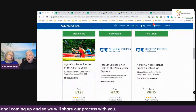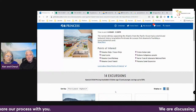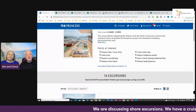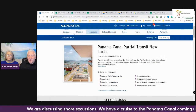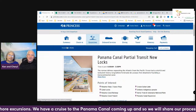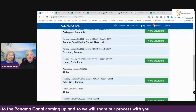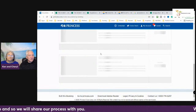And they have a tram. It's interesting that they have a tram that goes up and down the mountain or the forest, but that's the next one, Costa Rica. Oh, Costa Rica. Oh, okay. Anyway, I got ahead of myself. So what we're going to do is go back and talk about Costa Rica, because there are some things, and again, it's interesting. So we'll look at Costa Rica, and we'll look at the excursions to start with.